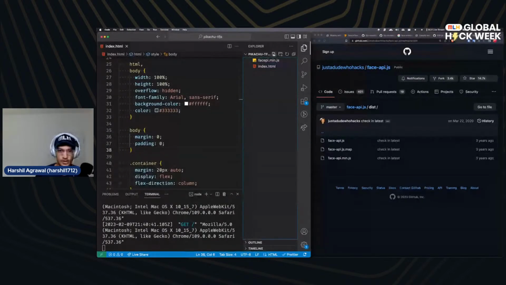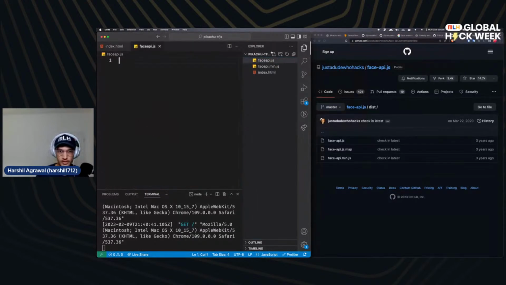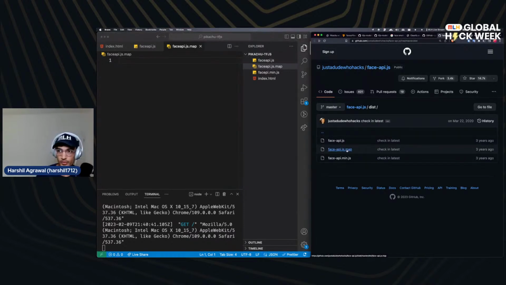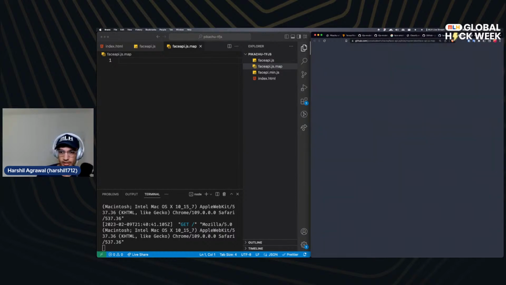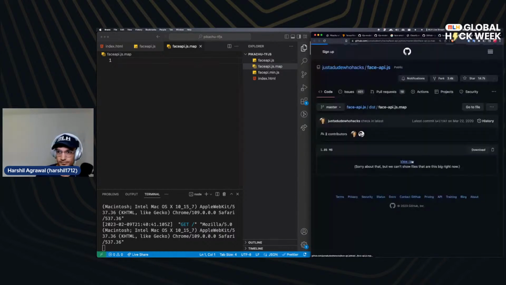Right, let's try to create a new file, face api.js, and there's one more that we need, face api.js.map. Now we might not need all these files, but I don't want to go through the rabbit hole of figuring out which files I need and which I don't. So I'm just gonna right now get all the files.